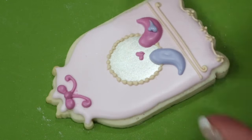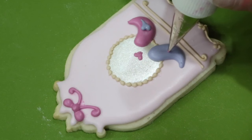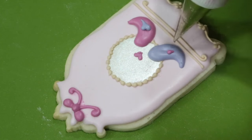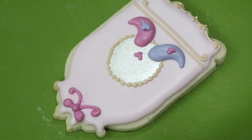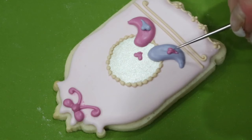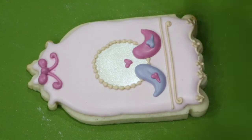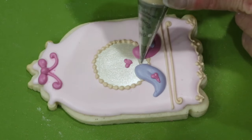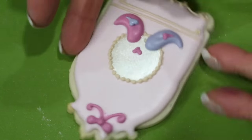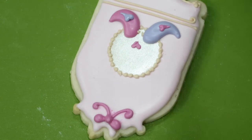Pipe a heart to create the leaf on the pink bird. For the blue bird, repeat the same thing, except you're going to be using your pink pressure piping consistency icing. Be careful, they're still soft underneath. Add a little beak with some tan soft consistency icing.